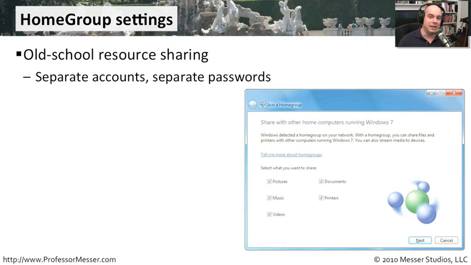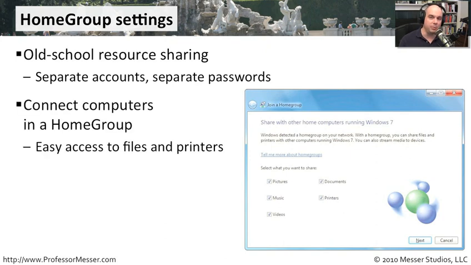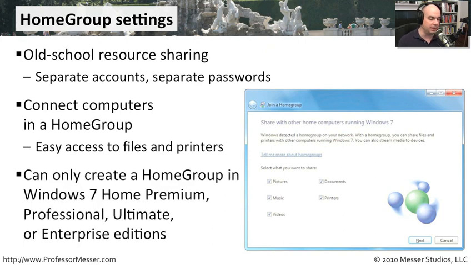That obviously is helped a little bit in an environment where you have domain controllers. It's a domain type administration, but at home you don't have that luxury. So what Microsoft has done is created this capability called Homegroup, where you can have this centralized grouping of machines at your home that allows you easy access to files and printers and other resources on the network.